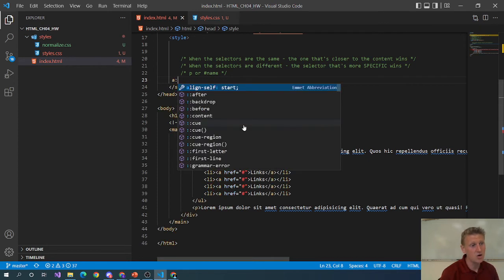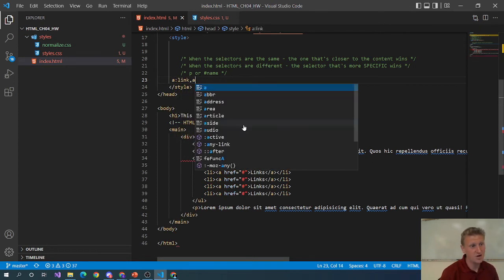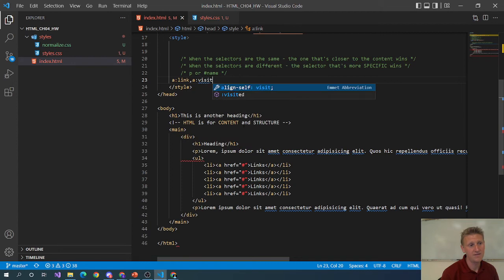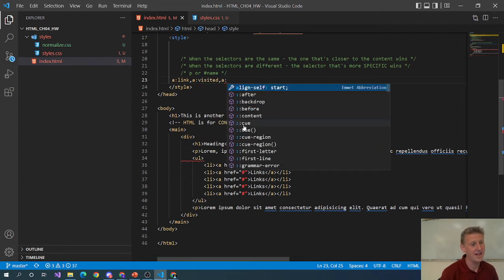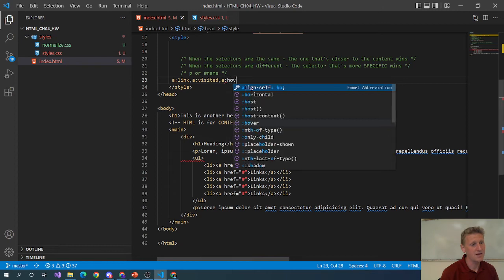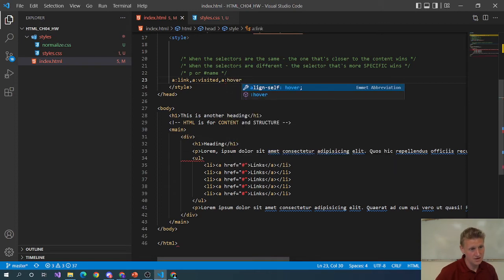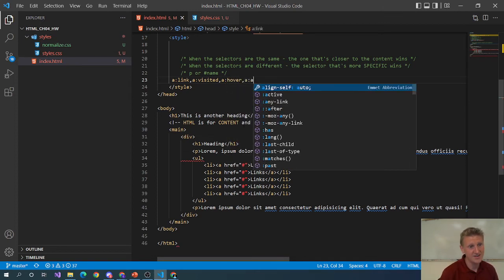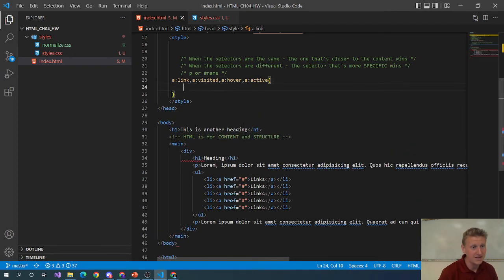And so there's a:link. There's also a:visited. There's also links that can be hovered, and there's also links that are considered active, like in the moment they're being clicked.